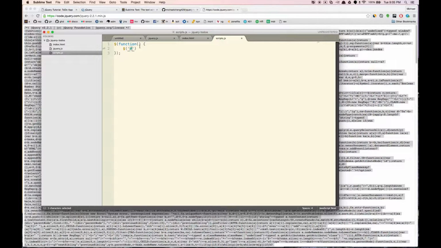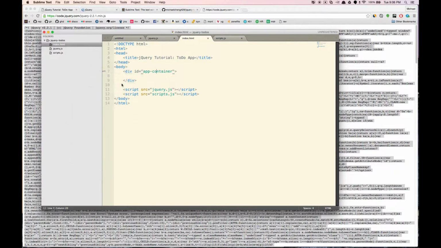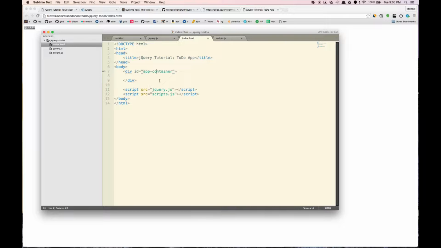If we wanted to access the class, we would use dots. And we'll do a lot of that later. So let's just first put something into the container just to make sure that it's working. Append hello. And then let's just make sure that that's working by opening up the HTML file. I have a browser sidebar extension here, but you can just find the file in your folder and double click on it. We're going to open it in Chrome, and you can see this hello that we've appended. So we can already see jQuery working, and so we've set that up correctly.